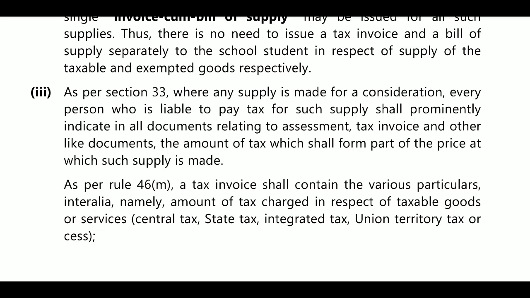So, as per rule 46, whenever you are issuing a tax invoice it shall contain various particulars like name, amount of tax charged in respect of taxable goods or services, that is central tax, state tax, GST, union territory tax or cess. Hence, Joy has to show the tax amount separately in the tax invoice issued to the customers.